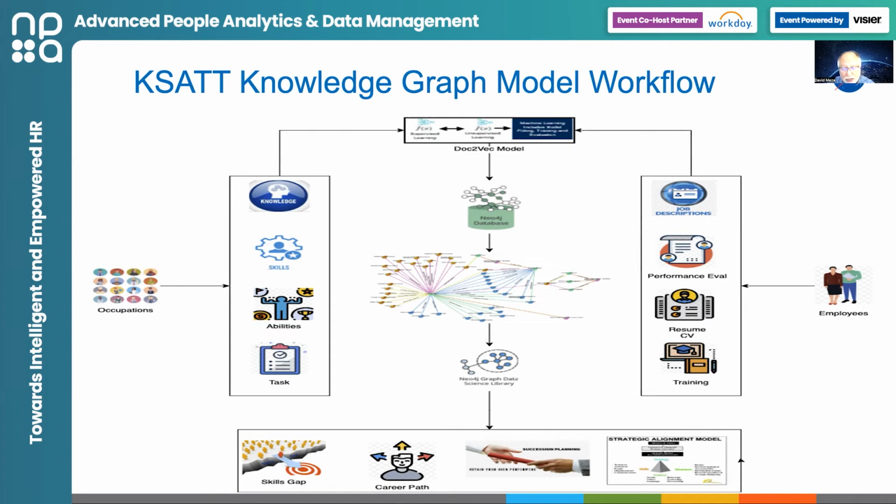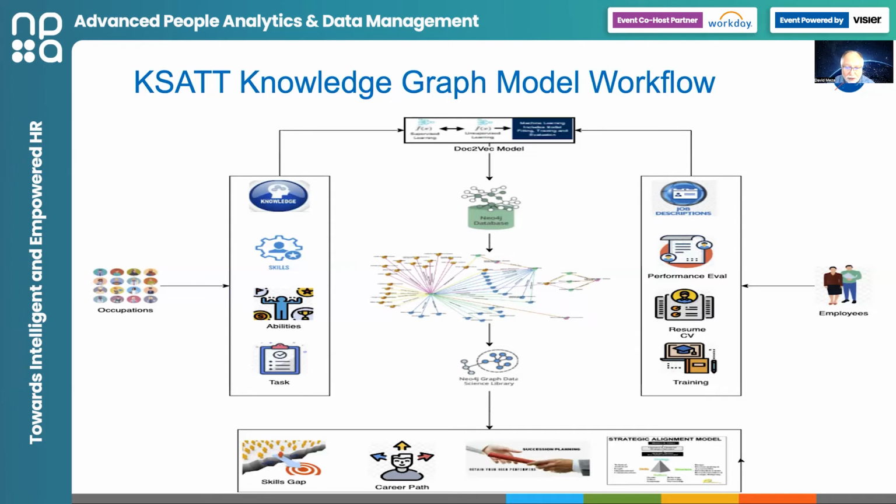That model will find information within that employee's corpus of information and find things that are similar to a piece of knowledge, similar to a skill or to a task, at a certain threshold of similarity we set. If it reaches that threshold, it creates a relationship from that piece of knowledge or skill or ability, or any of the other elements that are in there, back to the employee and puts that in the database. And now I'm starting to build my knowledge graph.